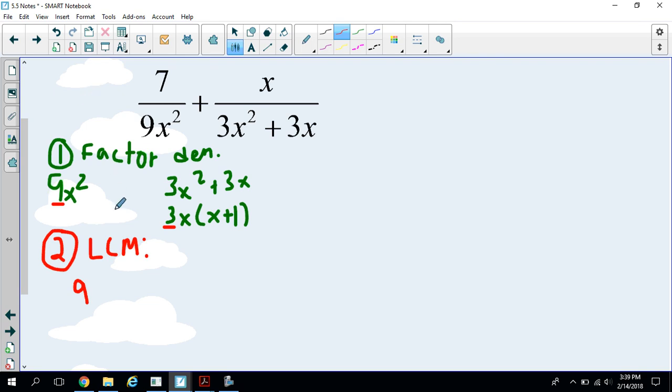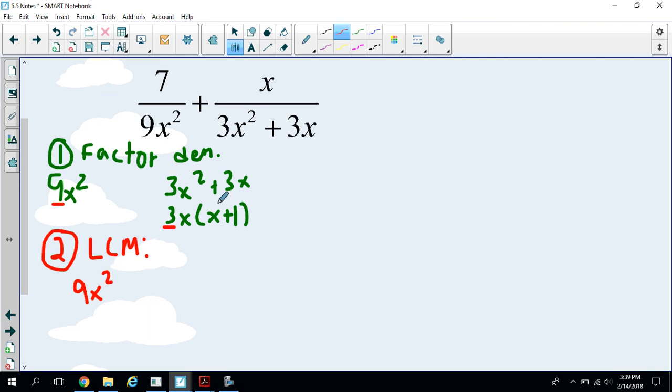Now, let's see what else we can add to our least common multiple. Now, notice our 9x squared, it has an x squared. On our other factored form, we just have an x. Well, since both of them have x's, remember, we have to go with the most amount. On the 9x squared, there's 2 of the x's. On the 3x, there's only 1. So we go with the bigger amount, which is our x squared. So that is part of our LCM, our least common multiple.